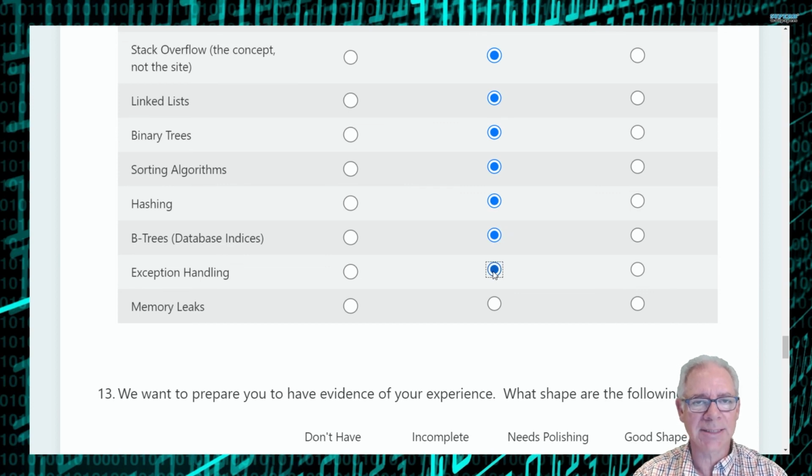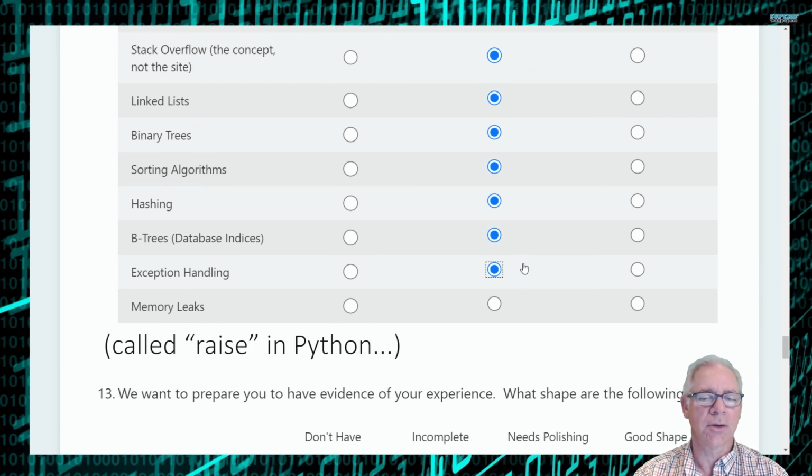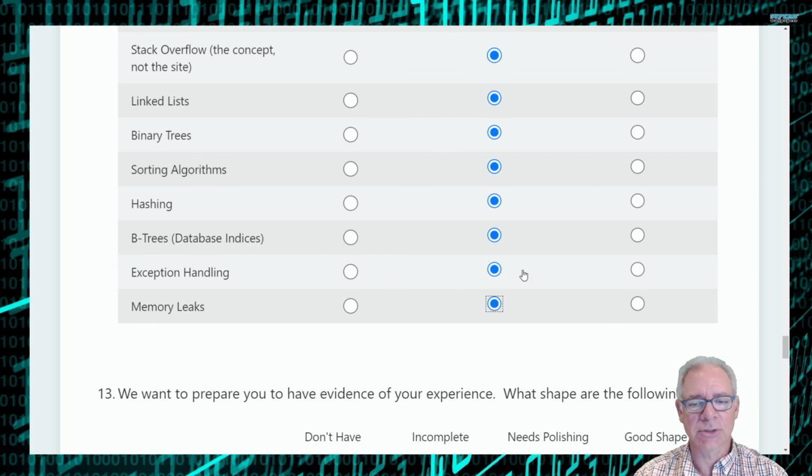We did talk about exception handling and how the stack is unrolled all at once when you do a throw, or you throw an error and then it's caught by a try catch block. And we talked about memory leaks and how they can occur if you allocate memory and never free it, or if you build structures where the compiler doesn't know that it can garbage collect that memory.